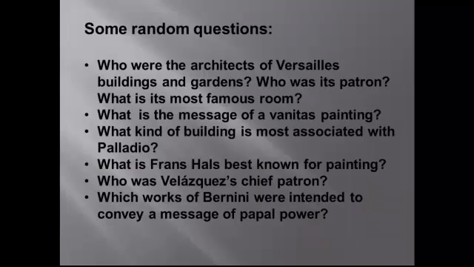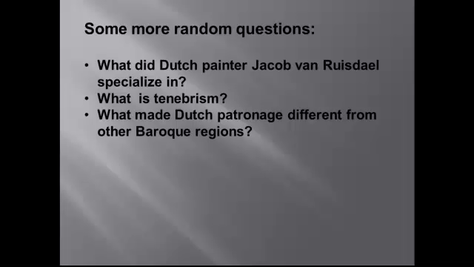Okay, there are 19 general multiple choice questions, and unlike the image-based questions, I'm pretty much handing them to you here. Actually, I've really ended up handing you more of the image-based questions than I'd originally intended, my soft heart, etc. And you should be able to have picked up most of the trickier questions during your PowerPoint presentation. So these should be self-explanatory. I do recommend that you pay special attention to that last question, since variations show up on the image-based test as well. What difference does it make that the Dutch Republic was largely Protestant? What difference does it make in terms of patronage and in terms of the subject matter of the art?